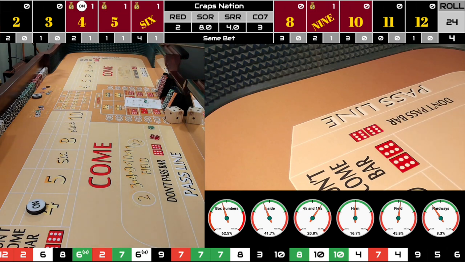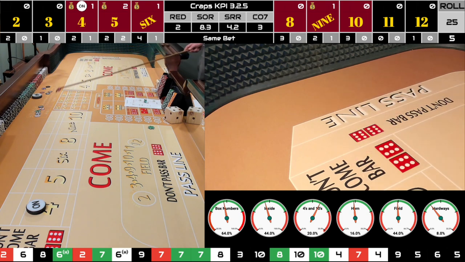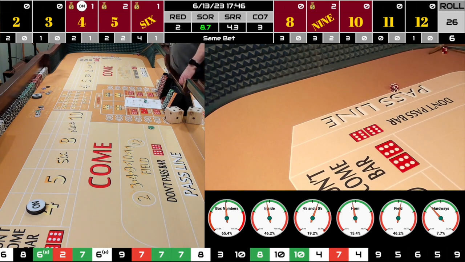All right. Six, five, six, four. That's a five, three and a two. A little bit better shot that time. Six, five. Six, three, nine. All right, we're definitely helping our metrics a little bit.